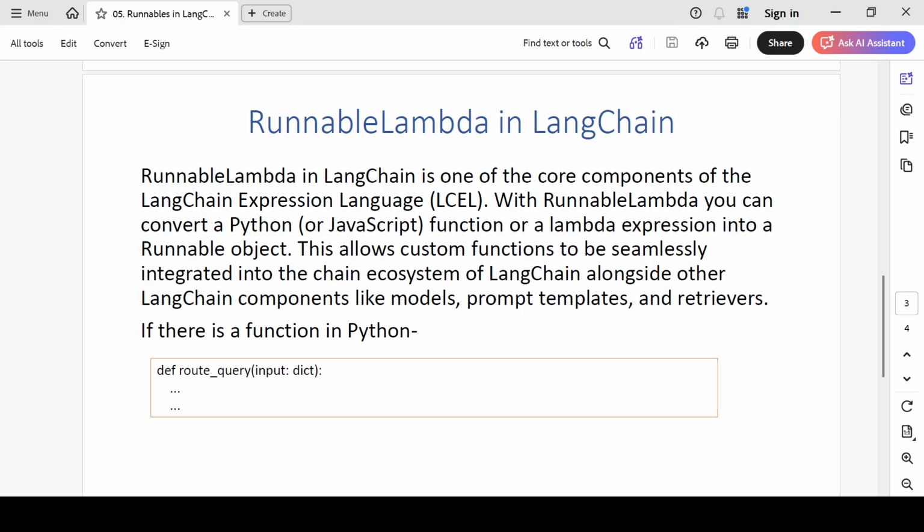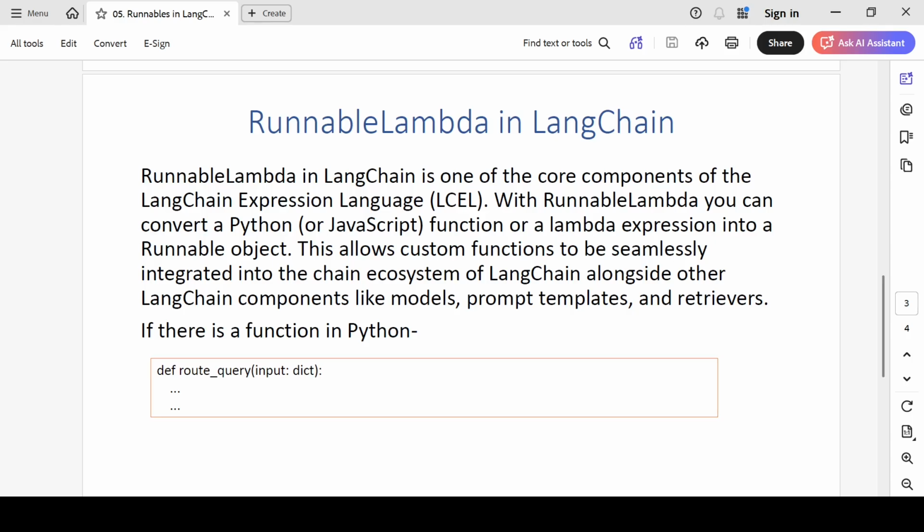One of the prominent use cases where you'll actually use runnable lambda is the implementation of routing in LangChain. So based on some condition you want to execute one of the given chains. That you can do with Runnable Lambda.